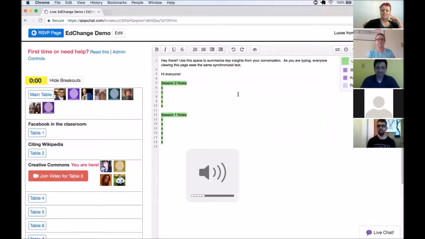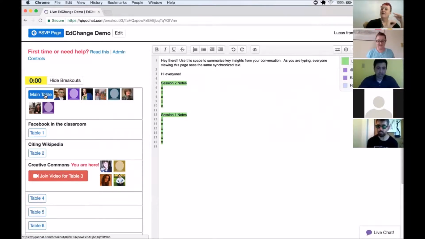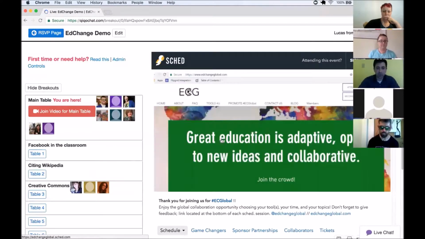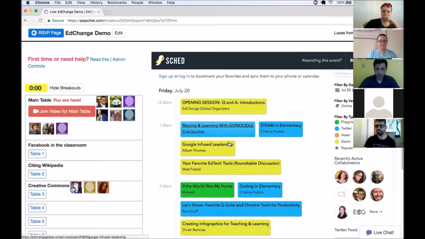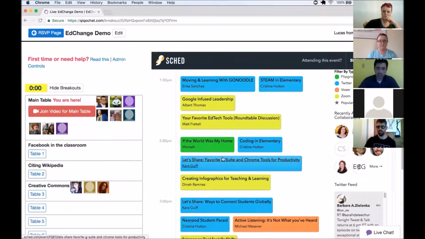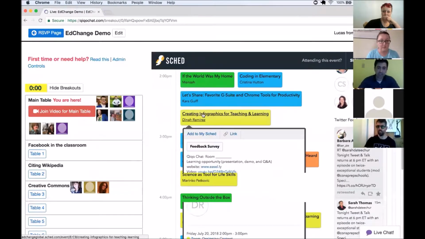Promise. Right. And when do we find out which room is ours or which table is ours? That was a question, Lucas, that you have a great option to answer, because that was the one question I kept getting, because our notes say you will add in your room number, but would it just be a link to the table that you're at? So let's explore. I'm going to go back to the main table here. And in the schedule, I'm expecting that it's going to state which room. I don't know which of these is on Qiqo by looking at it, so I'm just going to have to take a guess.